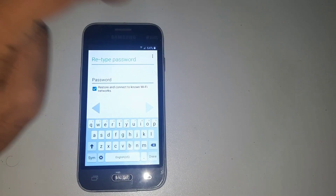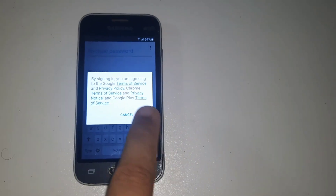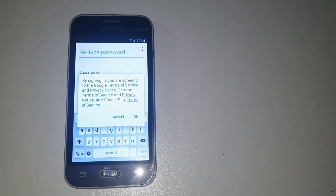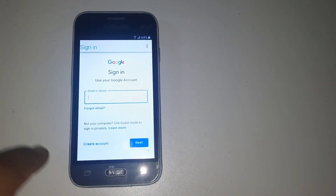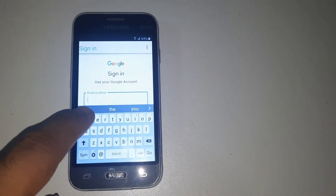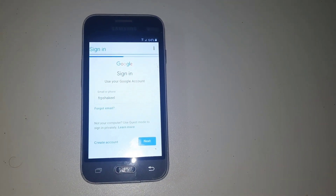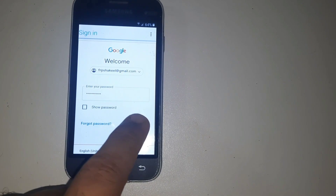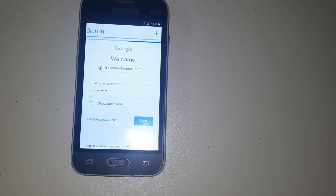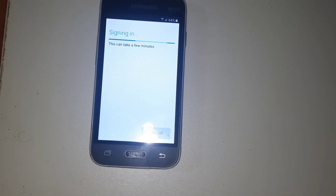After then go to three dots. Press then press, after then okay. Now you have your Google ID — put in your Google ID. You see, now select it, next. Enter Google ID, now you want to enter the password — select password. After then pressing here next, put in the password.